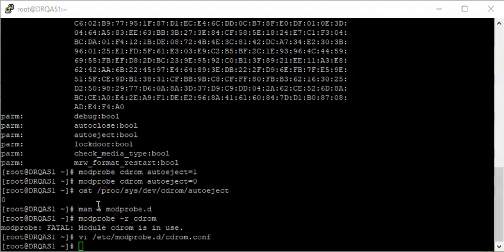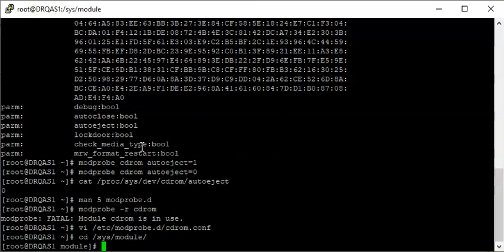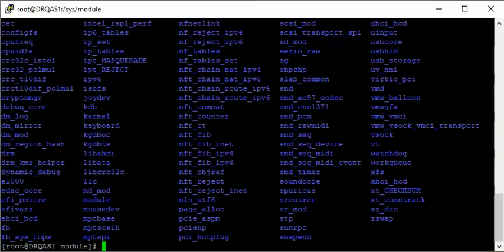Sometimes for some modules it may be difficult to verify the parameter has changed without rebooting the system, but generally you can find a loaded module parameter information in the /sys/module directory. Alright, so if I do, let me just do cd to /sys/module directory. Okay, and I do ls. Oh, there are a lot here. Okay, so I can do cd.